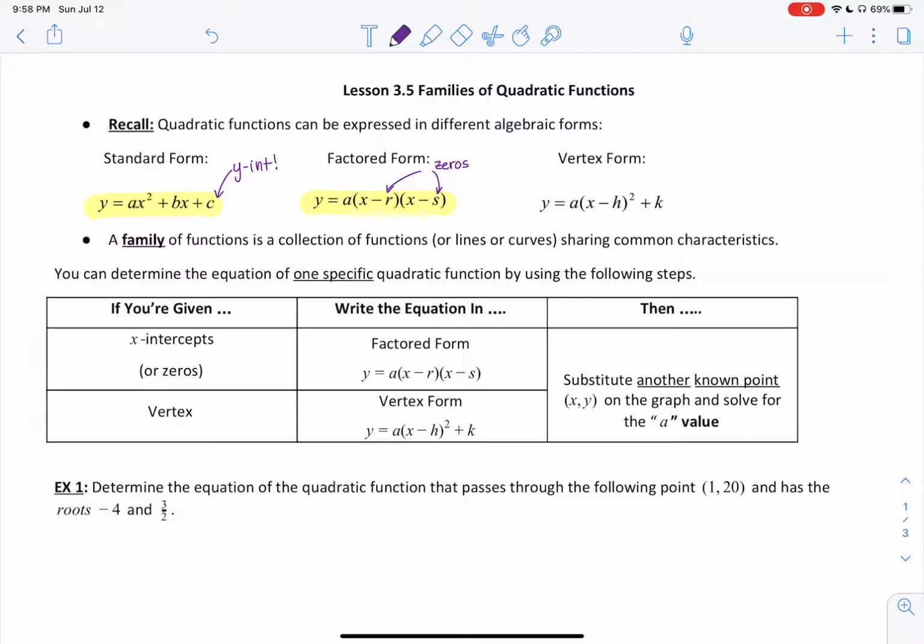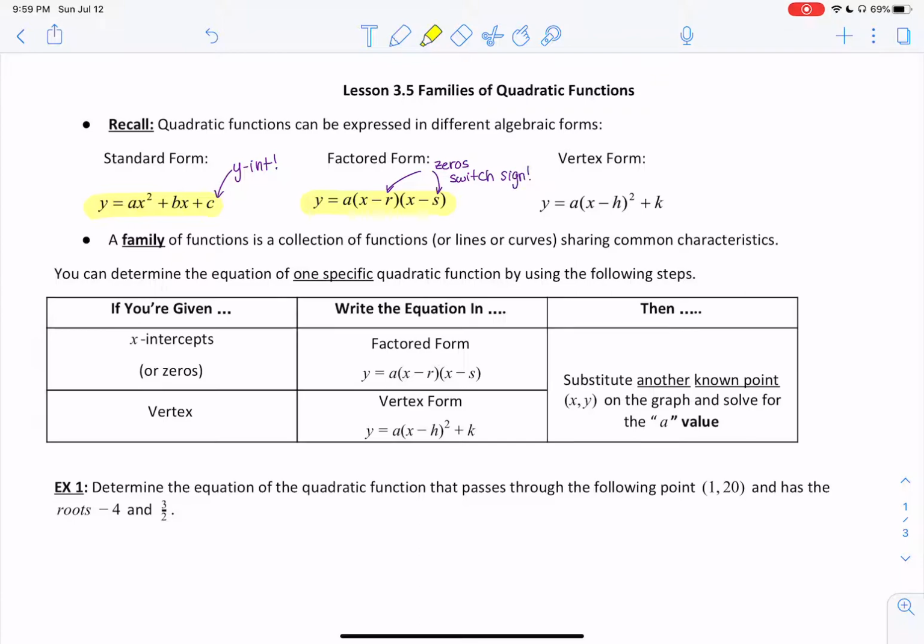And how we can remember this is if I were solving for my zeros, I would set each bracket equal to 0 and solve, and using my opposite operations would switch the sign. But if you're just making the equation, we're going to switch the sign.